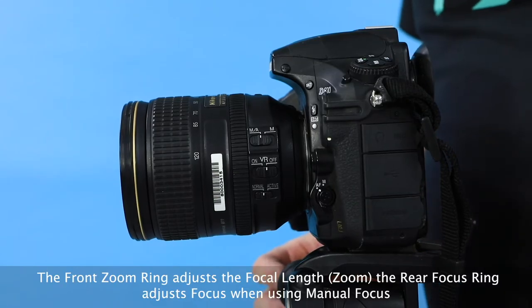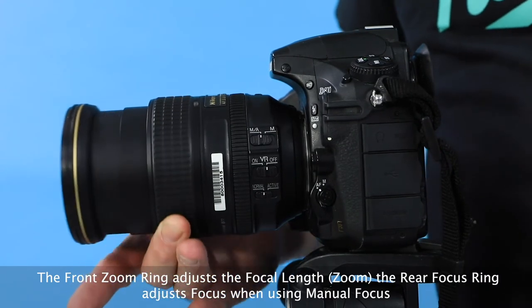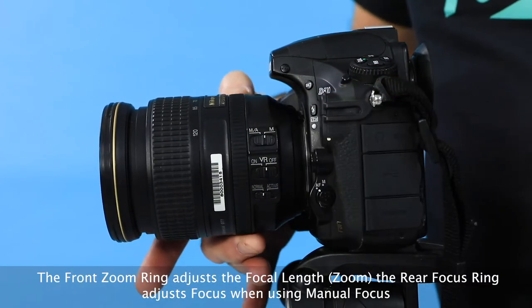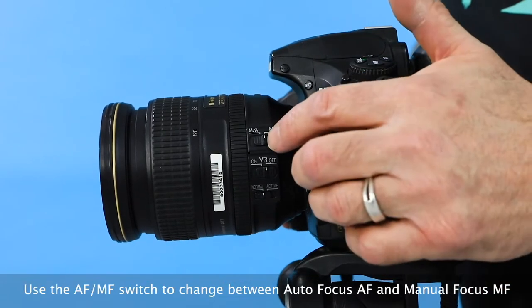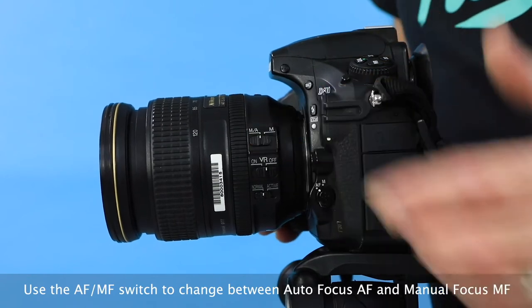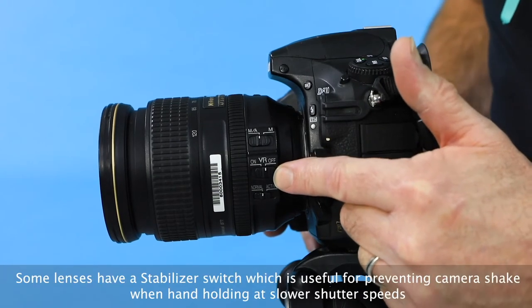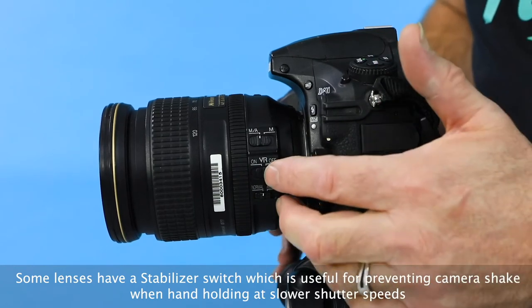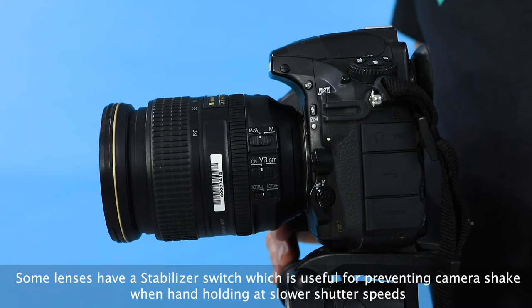With Nikon lenses, the front zoom ring controls the focal length on the zoom lens. And in manual mode, the focus ring, which is at the rear, adjusts the focus. Use this switch to switch between manual and autofocus. And also, some Nikon lenses have a vibration reduction system, which means that with this on, you can reduce camera shake for telephoto lens work and macro photography.